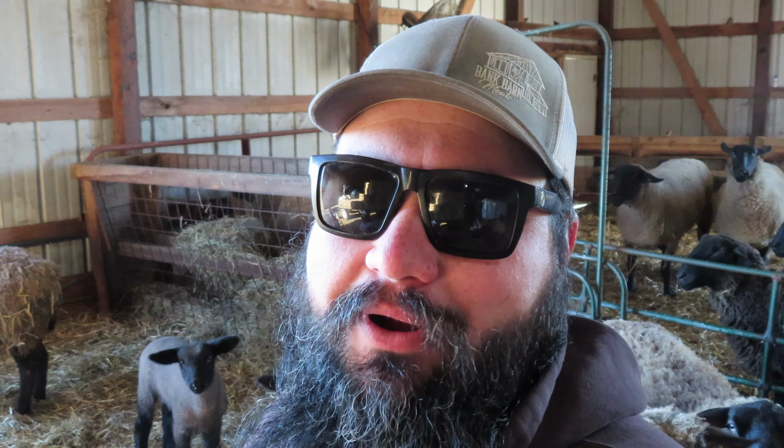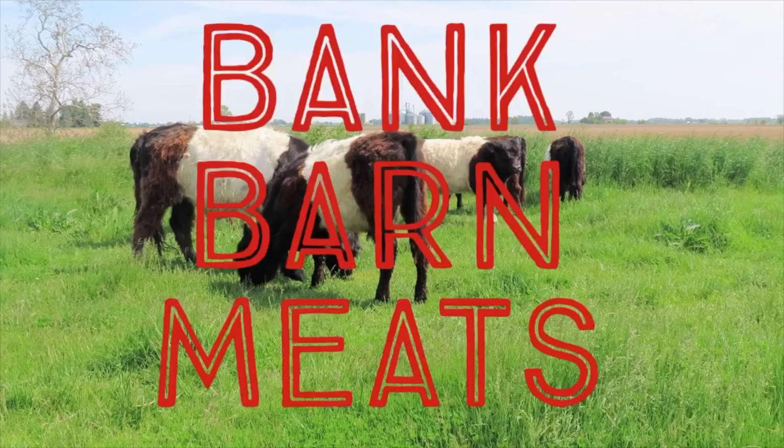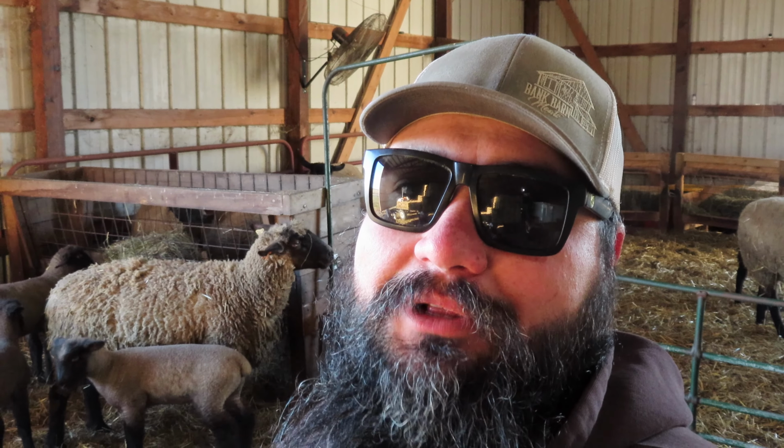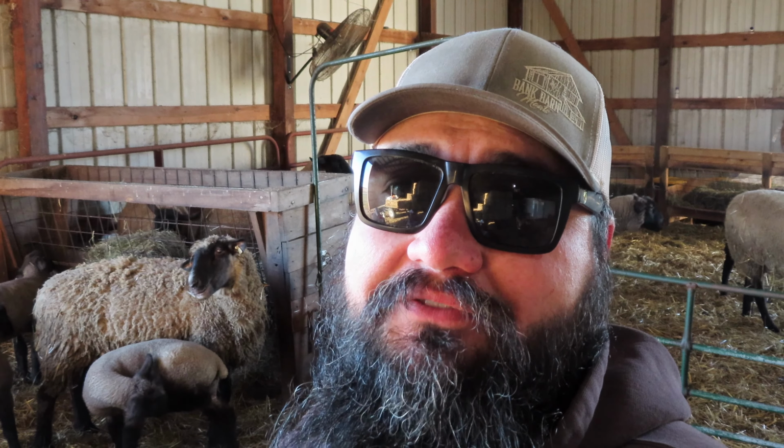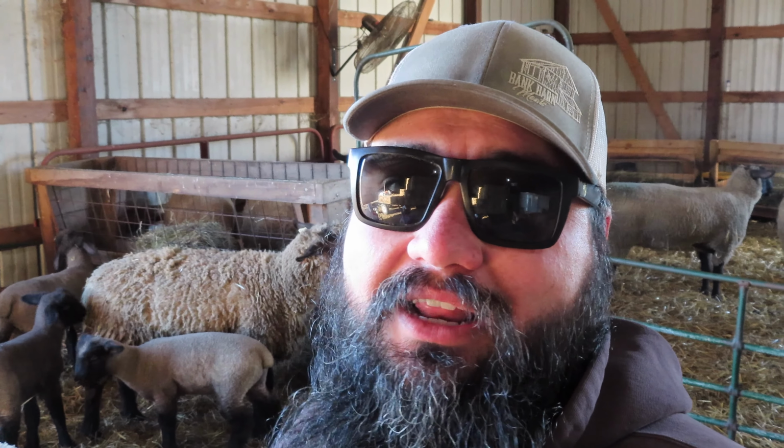So today I need to set up a creep feeder here for these fall-born lambs. I'm a little late in setting up this creep feeding area for these lambs. They have been getting feed. I have a little feed trough in here just for them that I've been putting a little bit of grain in while I feed the ewes. I know they're eating it. I'm watching them eat it.